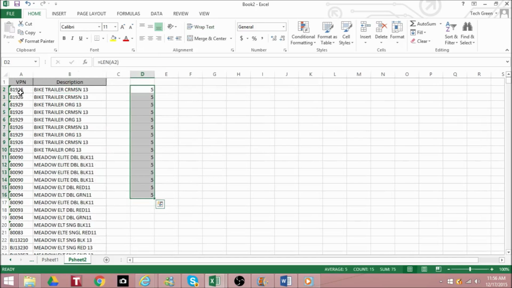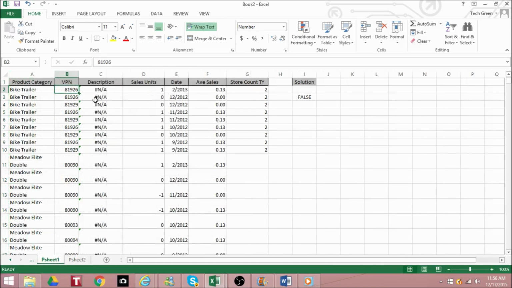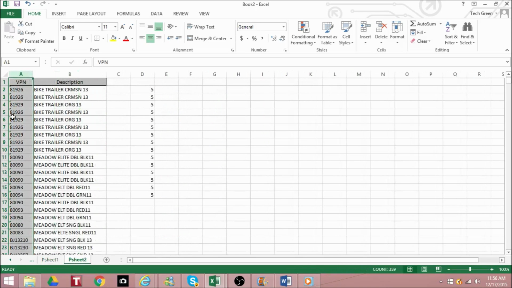Now anytime you have cell data that has the little green arrow, it's good to check it to see what it is. If your data in this spreadsheet is showing the green arrow as well as this, then you're fine. But if it's not, then you have a character issue. So that right there is always a red flag.